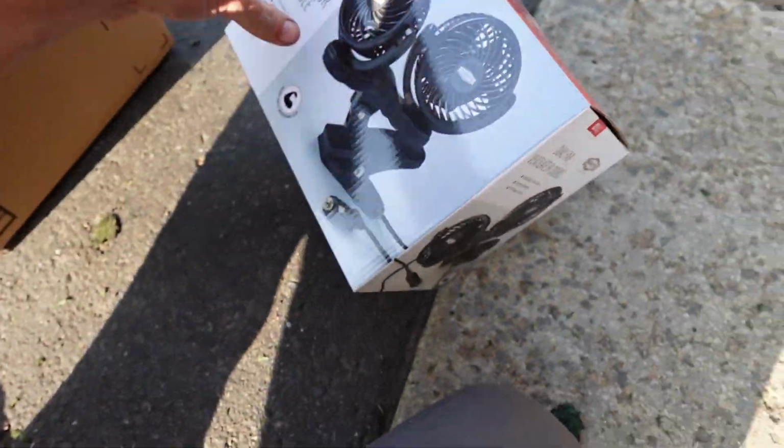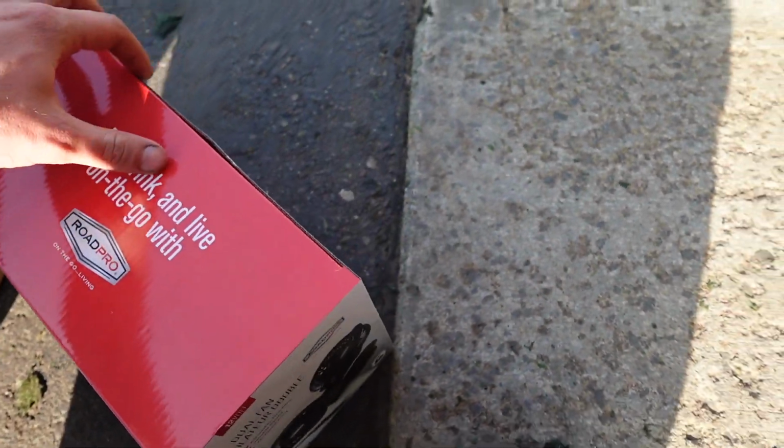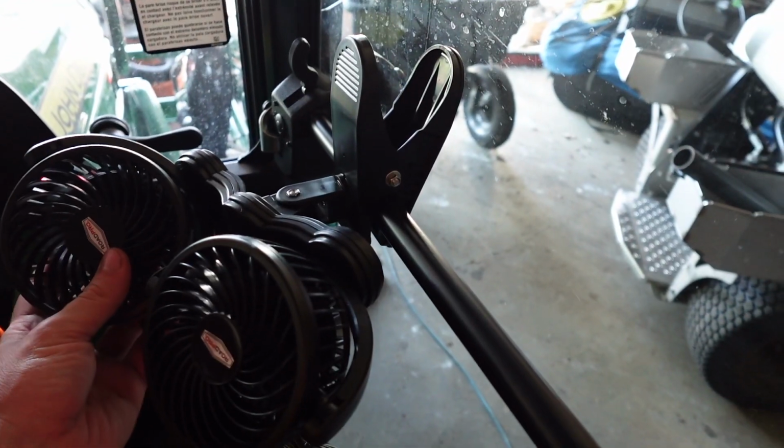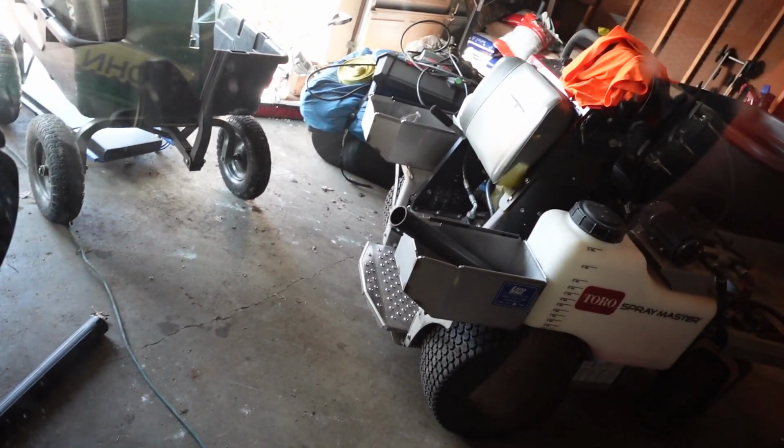It's a 12 volt fan. My tractor does not have air conditioning. Ooh, that'd be really nice.